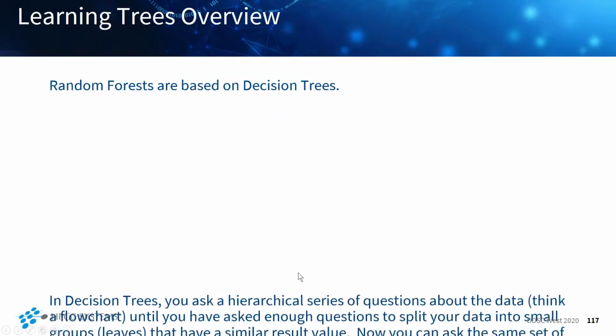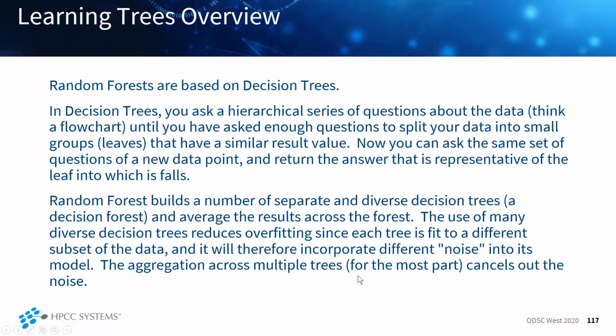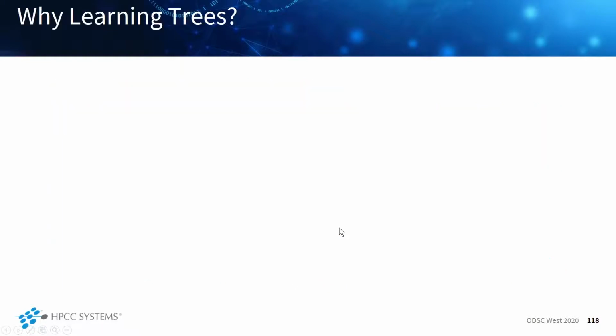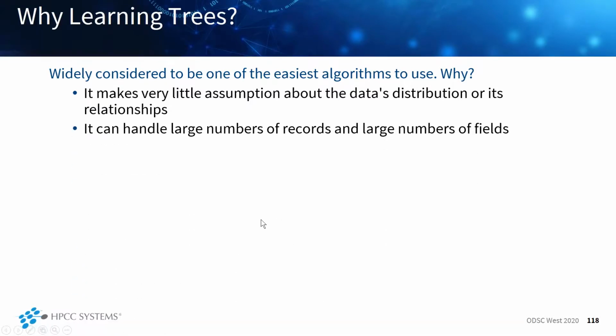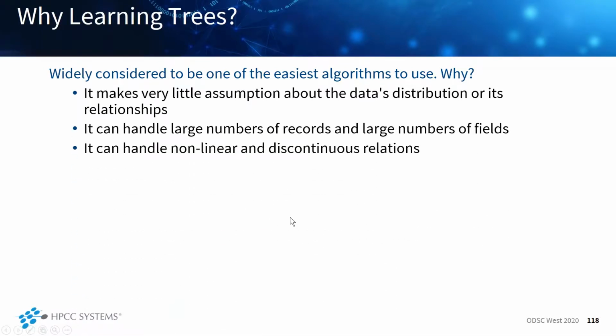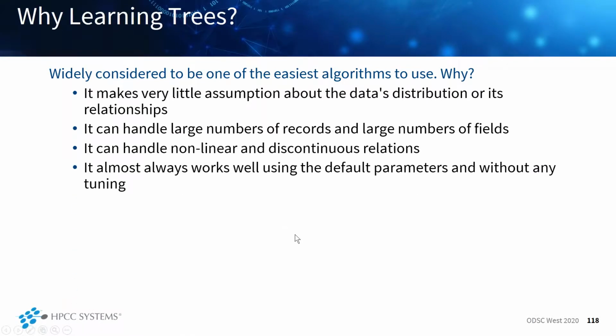All right, so we're going to be looking at the random forest algorithm, the learning trees algorithm, because, number one, it's a really good one, because it's really good for large data sets. It's got a lot of advantages to it, and for the most part, it's very, very accurate when compared to other types of machine learning bundles. And it's really nothing to bark about. So it's one of the easiest algorithms to use. Like I said, no assumption about the data distribution, large number of records, nonlinear. It works well with default parameters.